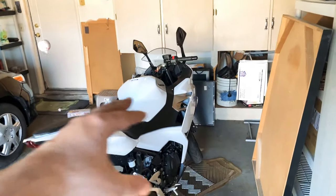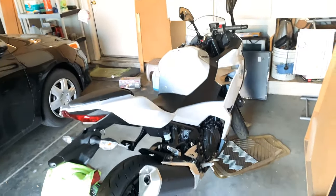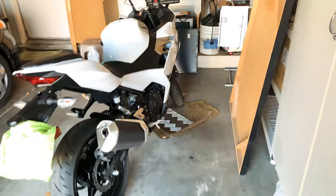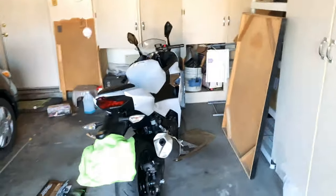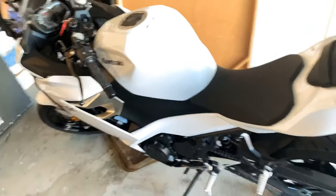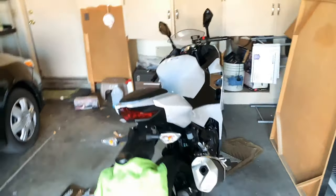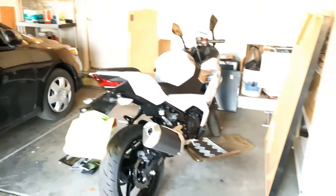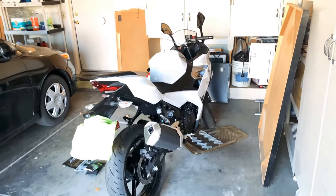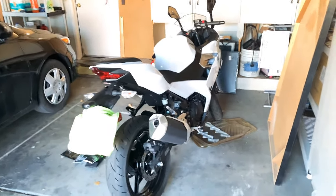If I can, I'm going to order another seat and another mirror and send those out to get painted, the front, that middle fairing, and the bottom belly fairing as well. Instead of Kawasaki Racing Team, it's going to be Kawasaki Street Team. That's GK23. That gives me time to stack up everything: dyno, switching batteries, all that. But whoa, hold on, take it easy. This joint just got delivered. It has 5 miles on it.